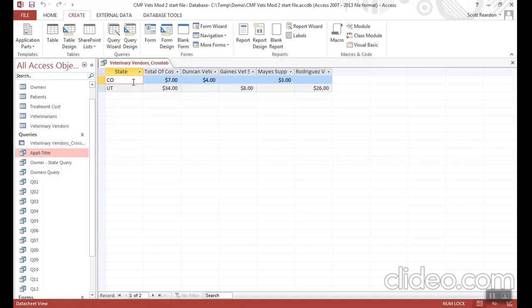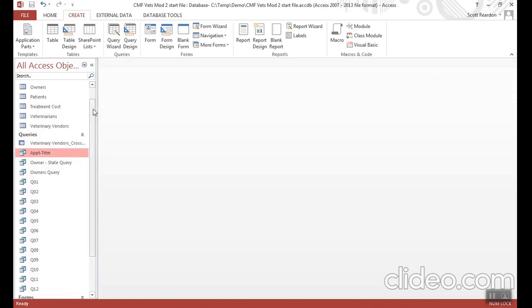And there it is. It's like a 3-dimensional report here, because I've got vendor names up here, states down here, totals in here, and the totals of all the totals for the vendors by state over here. So this can be a lot more complex than what we showed here, but it's a very handy report if you want to quickly summarize data.